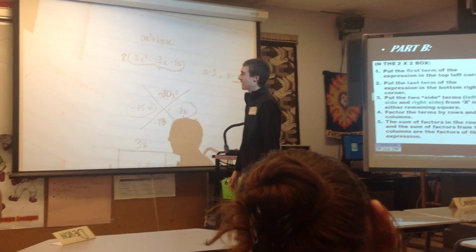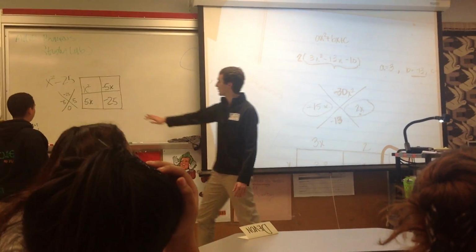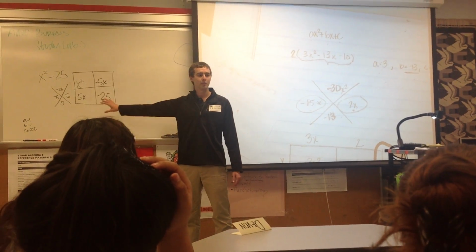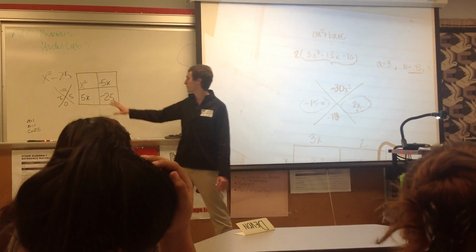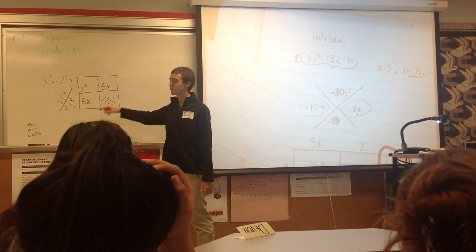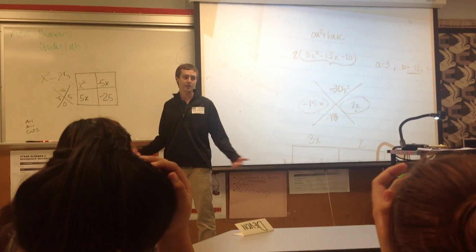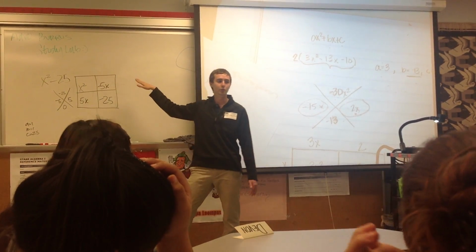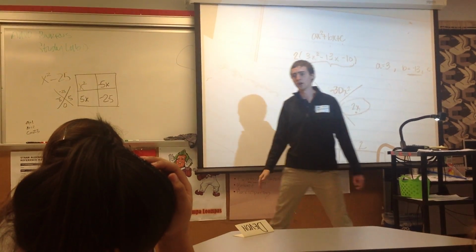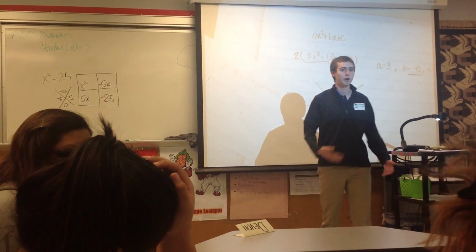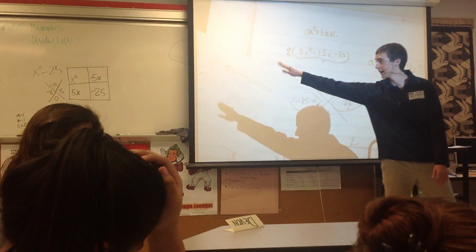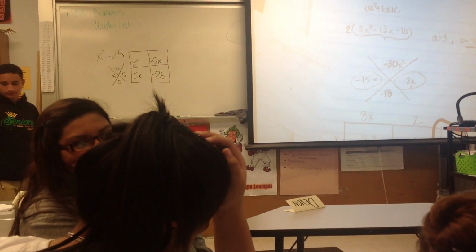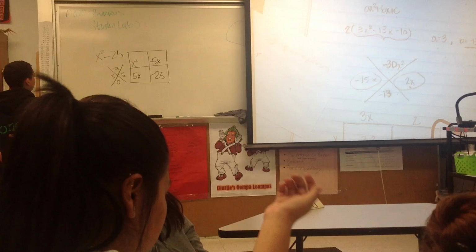The reason you have the x's here is because this is like the answer for the box method y'all did. All you have to do is combine your like terms, and the negative 5x and the 5x give you 0. You need the x's because when you factor it out to get your original two numbers, if you don't have the x's to factor out, you won't have your x's in your answer. See?